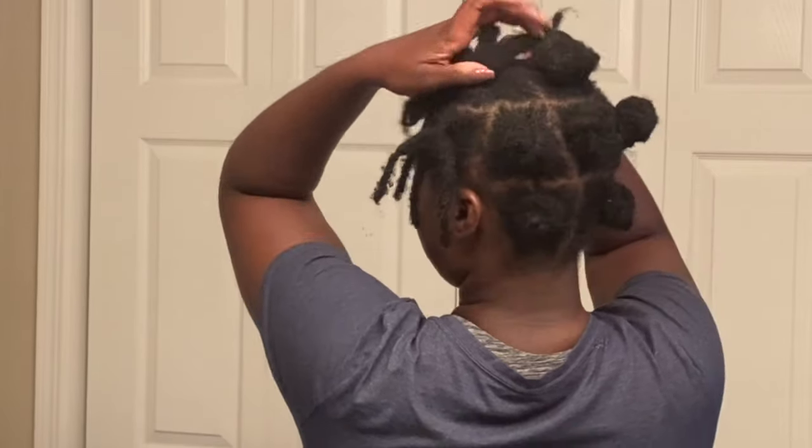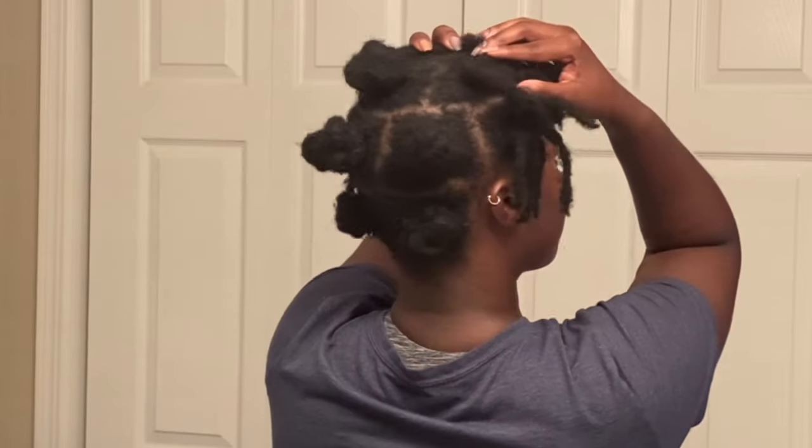So again, I'm just doing two-strand twist, and then I make that into a Bantu knot, and then I secure it with two rubber bands. So that's how the back of my hair looked after I was done. I think I just chose to start recording the front of my hair just so you can actually see what I'm doing. So again, I'm just taking that twist and wrapping it around itself, and then I'm using two rubber bands to secure that, and that's what I did for my entire head.